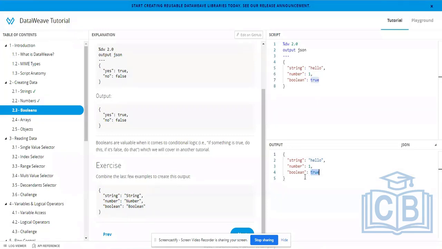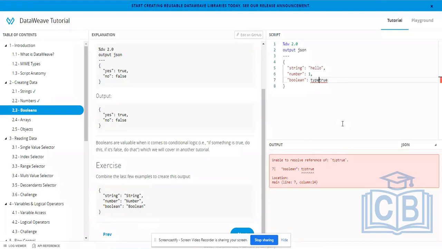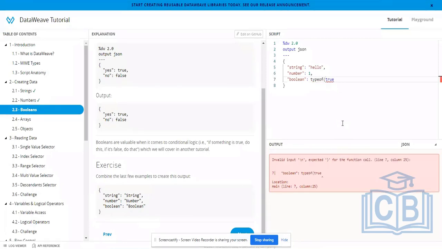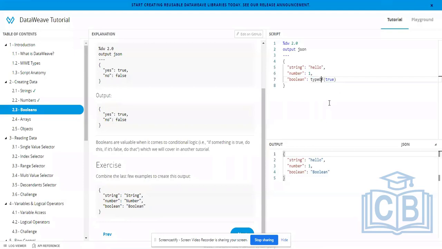So instead I put typeof here. Similarly, if you put typeof on 1 and hello, then you will achieve this. This is the target you want to achieve. For number and string, I need to put typeof for each one.